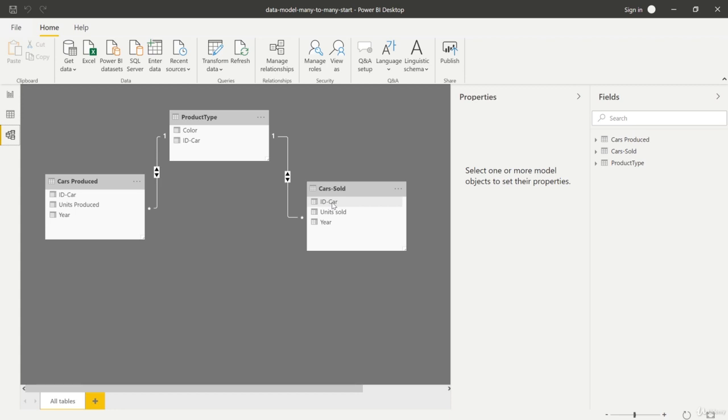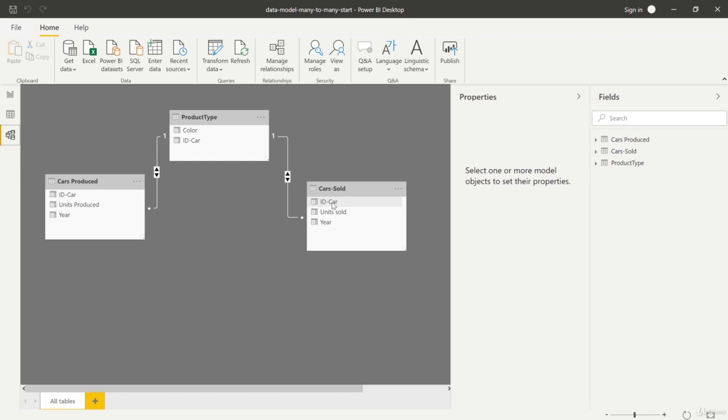Now this is one workaround to achieve this many-to-many relationship here. And this was also the way to do it in earlier versions of Power BI Desktop. In the meanwhile, Power BI Desktop comes with an integrated logic, you could say, to handle such many-to-many relationships. This concept is called bidirectional cross-filtering. And as this is still the basics part of the course, I don't want to dive too deep into this at the moment. We will have a closer look at it in the advanced module towards the end of the course. Therefore, for the moment, this is how many-to-many relationships can be created with the cross-filter direction set to both. Later in the course, we'll have a look at bidirectional cross-filtering.